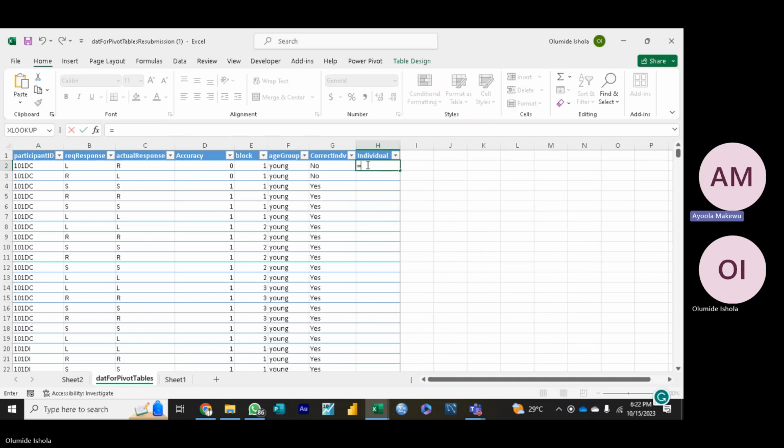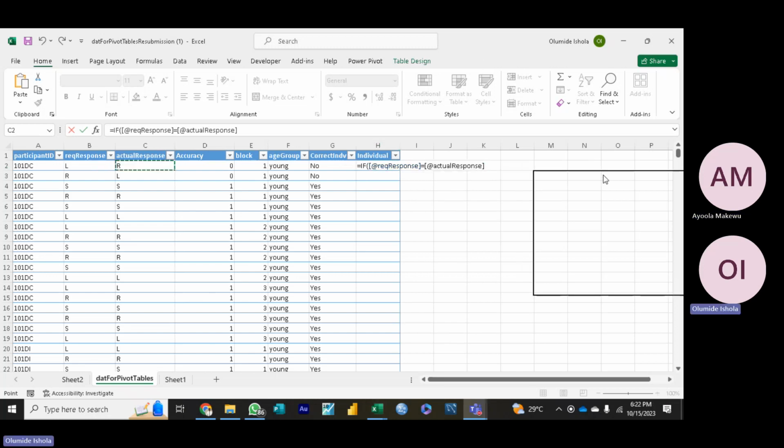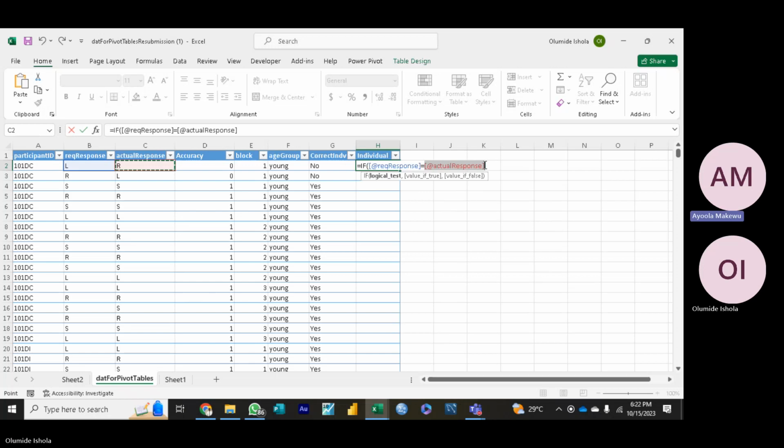Yes, if equals to if. Tab, then require response. Equals to actual response. Comma.